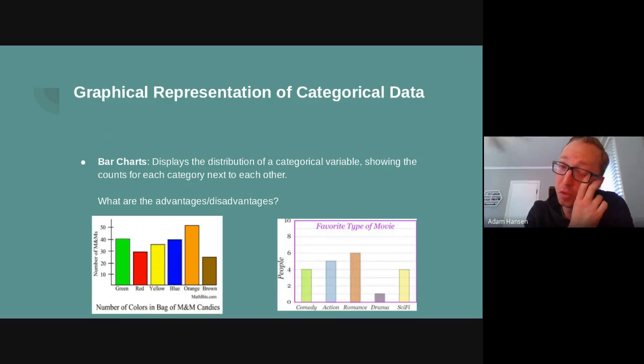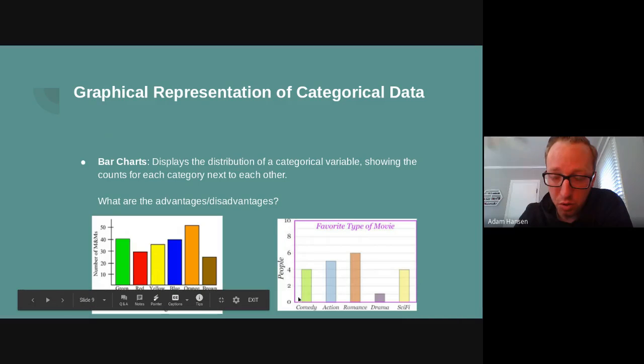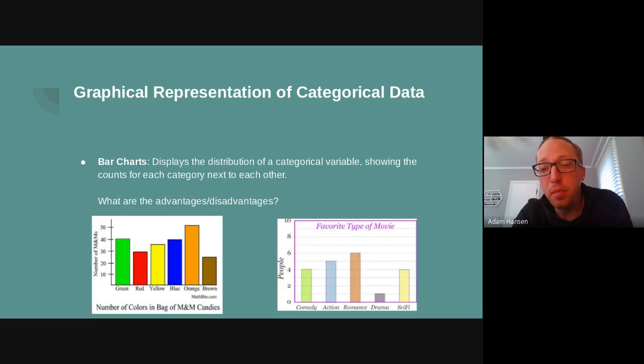Another example when it comes to disadvantages. What if I played around with the scale here? So rather than from 0 to 10, it just went from 0 to 20. It would skew the overall heights of the genres of movies, might make it so that one movie appears to be more preferable than another. By playing with the min and max of the counts on the y-axis, it might skew our bar graph.